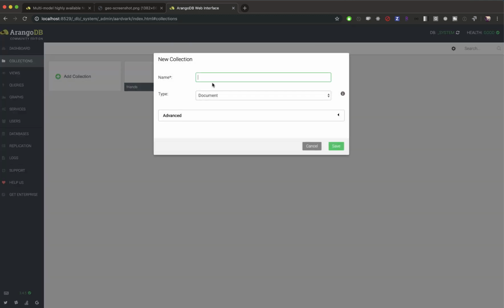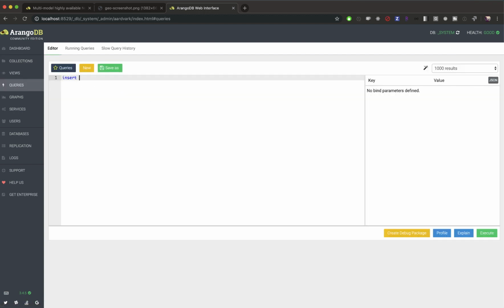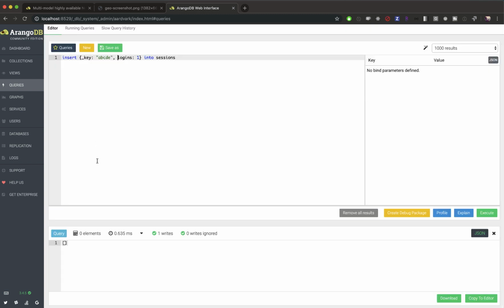Okay, let's use this as a key value store now. Let's create a collection. We'll call it sessions. It's a document collection as well. Let's say that we're collecting user sessions and we want to take care of that. So I'm going to insert, I don't know, IP address or logins. I don't really know what we'd want to do for sessions. Let's say logins 1 into sessions. But we actually are tracking this with a session key so we can specify that key. We'll just call it ABCDE. Let's pretend that's some big old long hash. And there we go. We've actually inserted ABCDE.